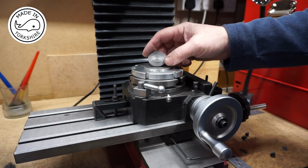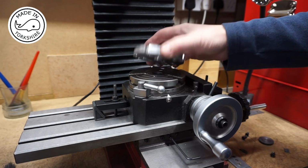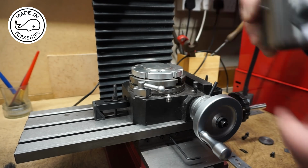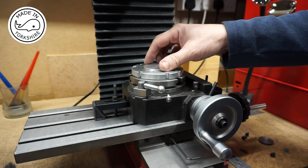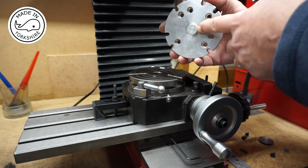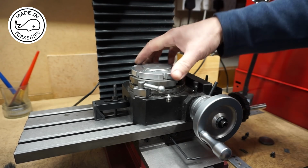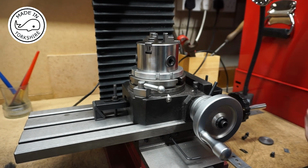So first of all, I need to drill some holes in the cylinder covers. And I'm not sure if I've shown this before, but in order to put the little 80mm three-jaw chuck on the rotary table, I've got this adapter plate made out of aluminium. I think I got it from Chronos or RDG, not too sure. And it's got a little protrusion there, which is a two Morse taper, which fits in nicely in there. And this is a 55mm register, which fits the chuck spot on.